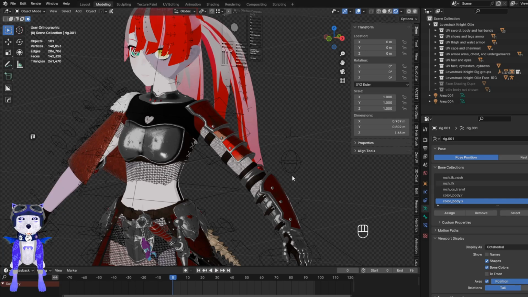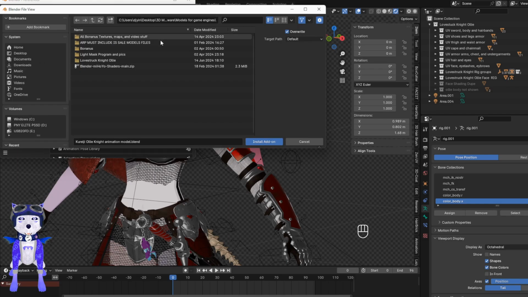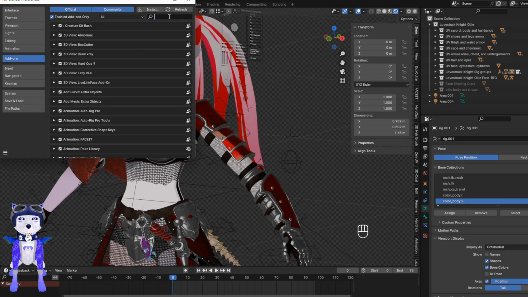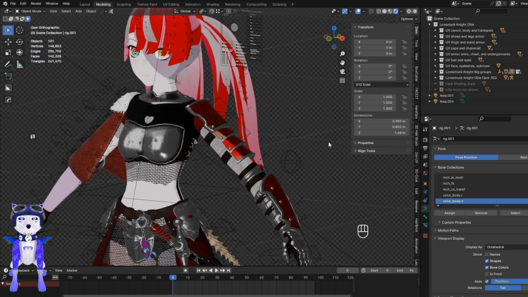While we're on the topic of the add-ons, they need to be installed so that you can access the features like FK, IK, and squash and stretch. So in order to do that, you just go on up over here to edit, and then down to preferences. And then under the add-ons, you just hit install, and you find wherever you placed the add-on itself. So in this instance, I have a couple copies in here, like the proxy picker and the rig tools, these two things. One at a time, you click one, install, and then let me find mine. You'll want to look it up inside this text box up here and click the check mark to enable. And it's that simple. You do that for both of them, and then you're ready to go.